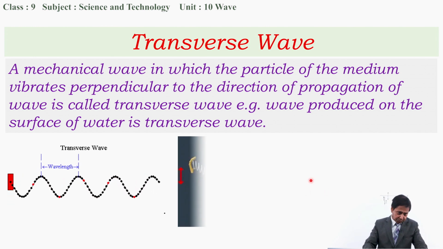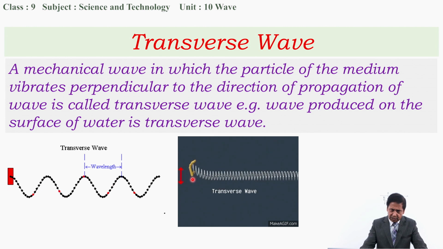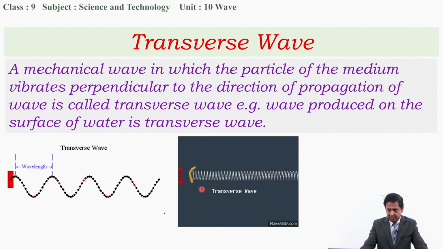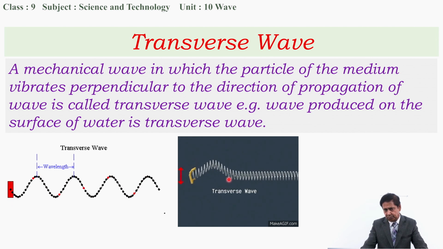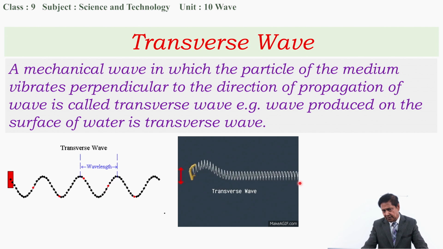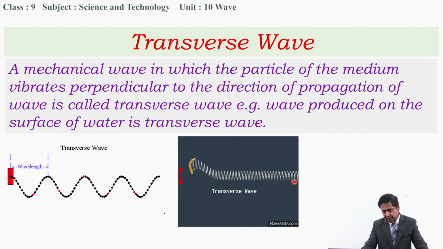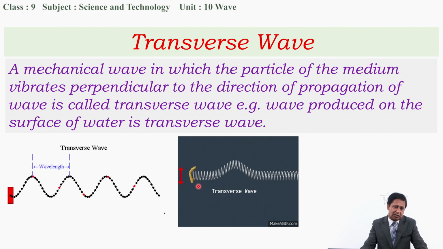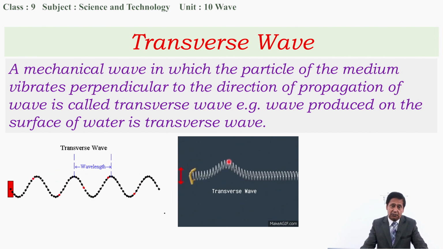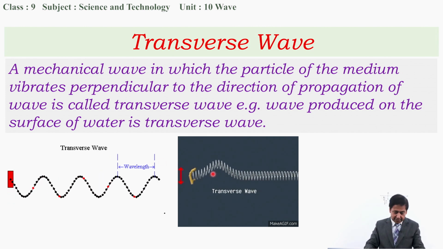With the help of a spring also we can show it very clearly. If this part of the spring is moved up and down, what type of motion is seen in the spring? The spring carries energy towards this direction, the right hand side. Energy is passed towards this direction, but the part of the spring is moved up and down. It represents a transverse wave. This example shows the transverse wave. This way we can understand the transverse wave.